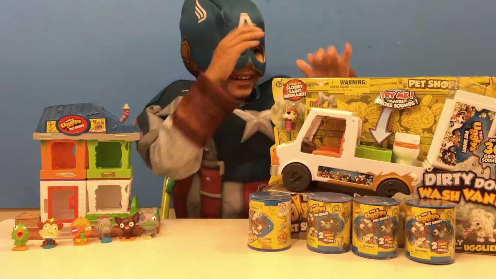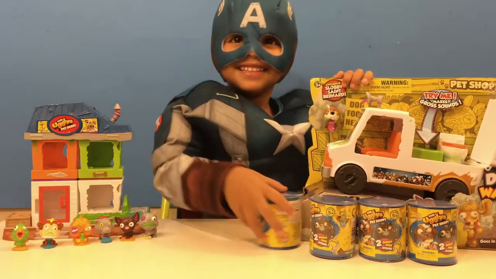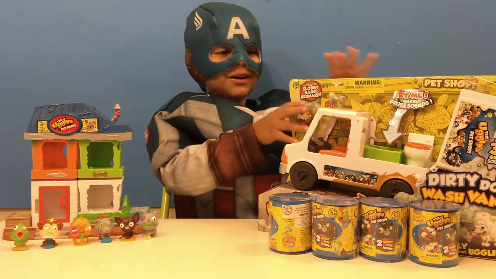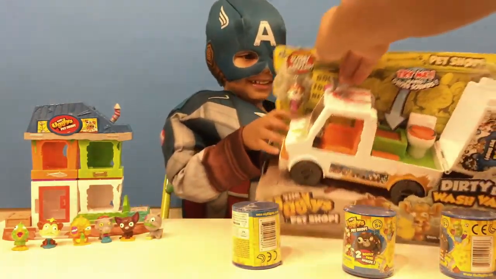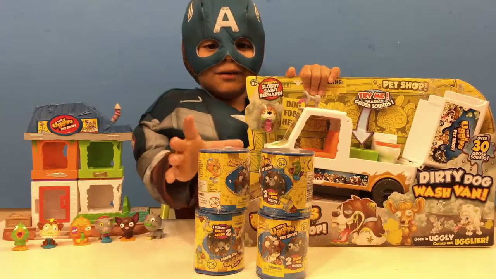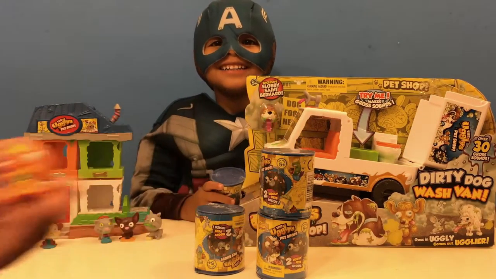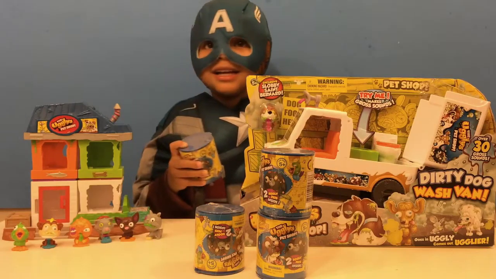So, what do we have today, Captain America? We have a duck, a big duck, and a jetpack. Oh my gosh, Captain America is so excited. What we have here is the dirty dog wash bag, and it has Sloppy Saint Bernard. That's an exclusive Ugly Pet. But that's not all. We have four blind barrels. What pets are we gonna get? We don't know, but so far we have Manic Monkey and some other gross pets. So Captain Americano, what do we say? Let's get opening!